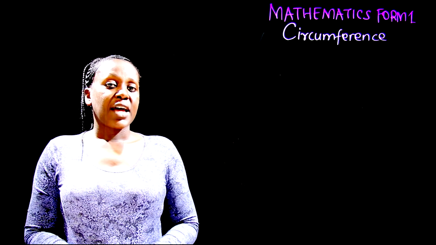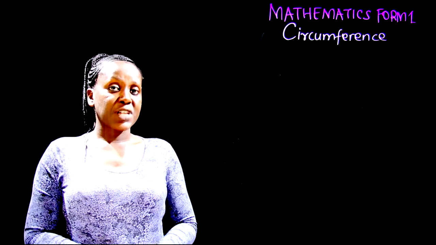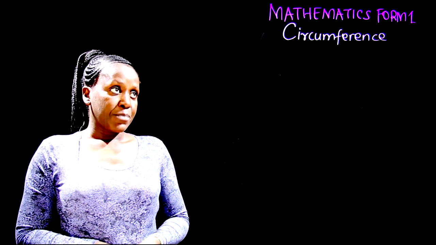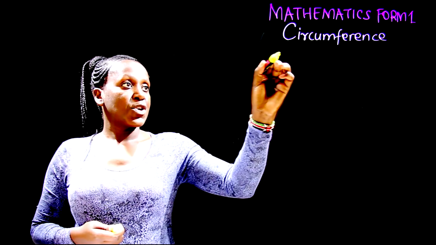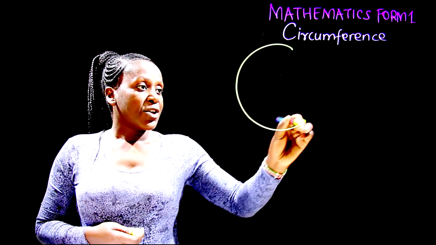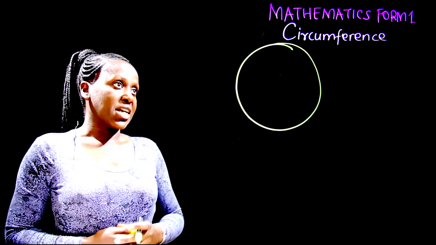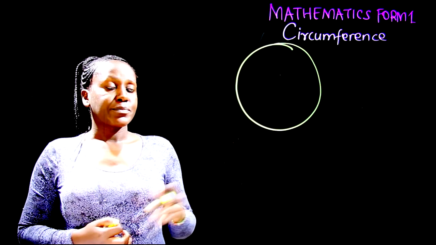The same case applies to other figures that have a different number of sides, like a triangle, a trapezium, and so forth. Now, a circle does not have sides because it's circular. You cannot have the length; it doesn't have sides basically. So how do we determine the perimeter of the circle?